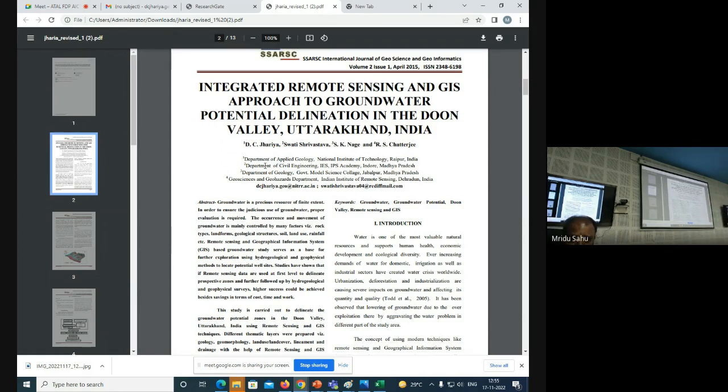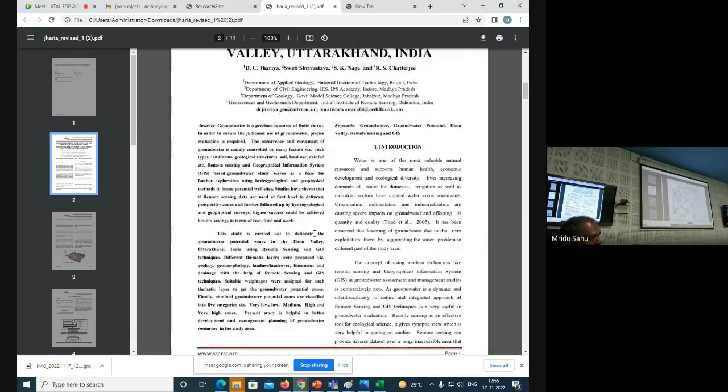So here in my team, there were three faculty. It's actually a sponsored program, and RS Chatterjee, who belonged to IRS, was the supervisor. He taught us how to apply these techniques for the groundwater potential assessment. After completion of this work, we published also. So this is a basic level paper to understand the techniques, how we use them, and those things I teach you here manually. These can be done using software.